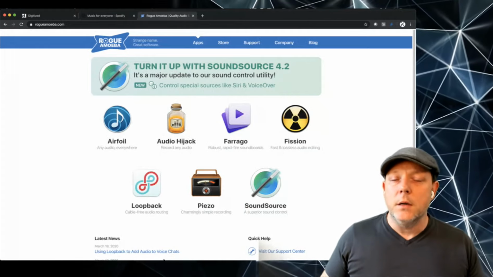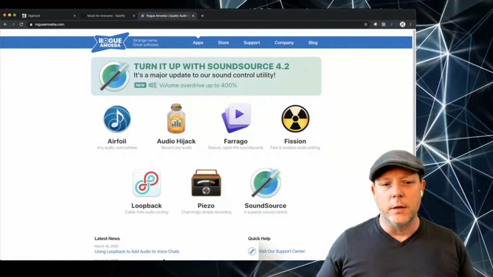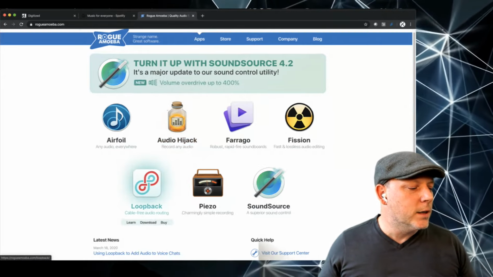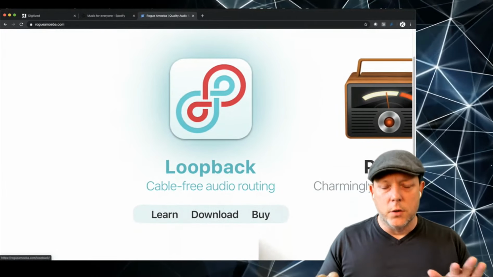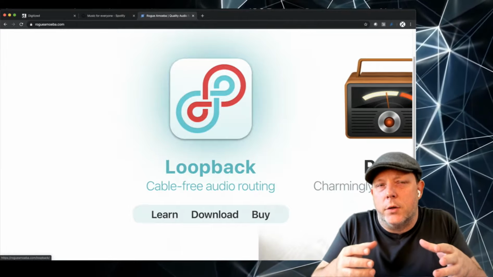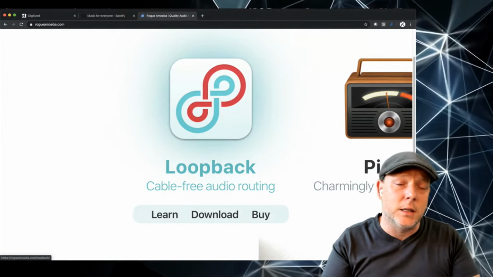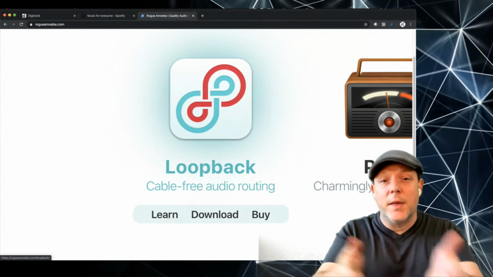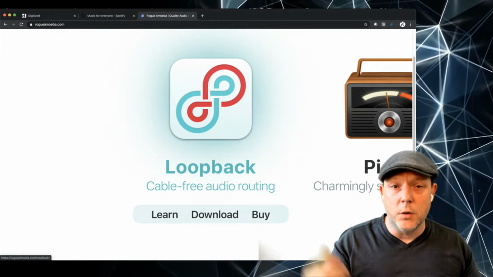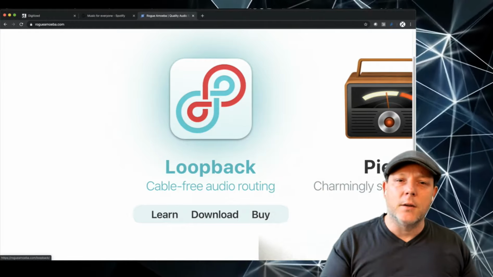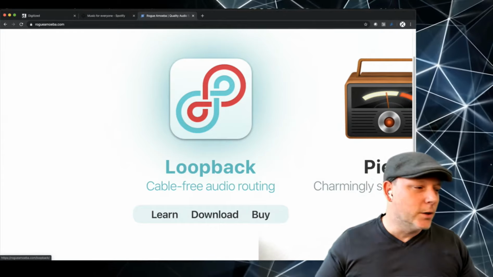Number two, there is a company called Rogue Amoeba. Rogue Amoeba has created a ton of very interesting audio tools. In this particular case, Loopback is what we care about. It's truly an amazing piece of software. It allows you to take audio produced by any piece of software or incoming equipment that you have connected to your MacBook Pro and pipe that audio out into a custom audio driver. Then you can monitor that, or you can pick that driver up inside of another piece of software like Zoom. That's what I'm going to show you how to do next.